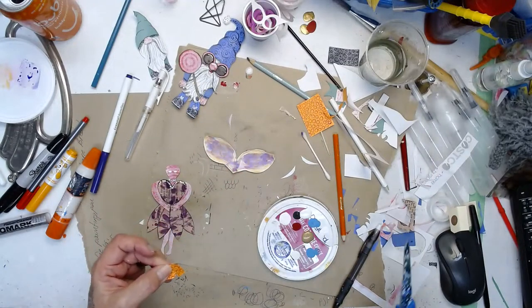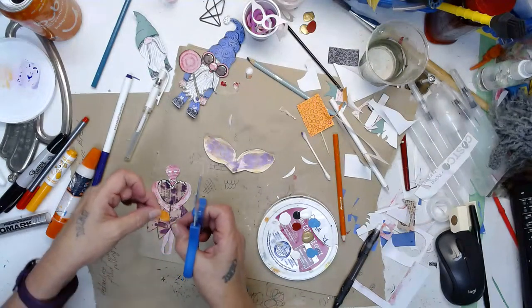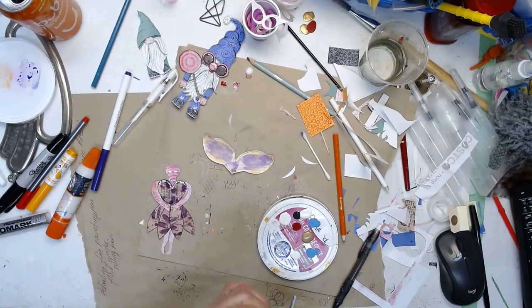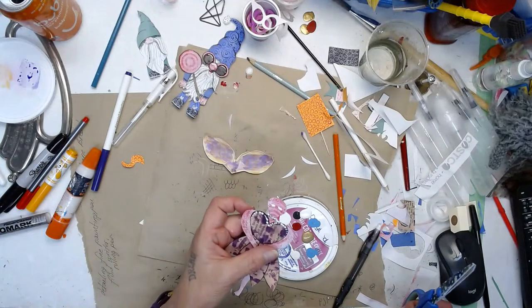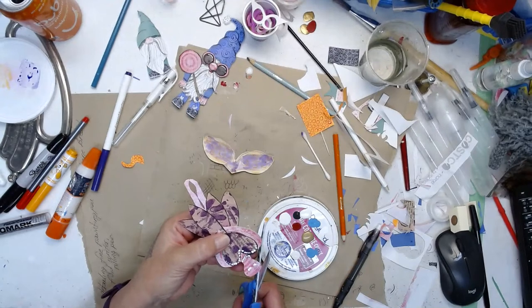Got to be a little bit wider. Didn't cut it wide enough. So maybe I'll just go like this. I have to trim her head down. This is what happens. I have to trim her head down just a little bit.